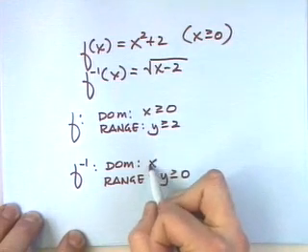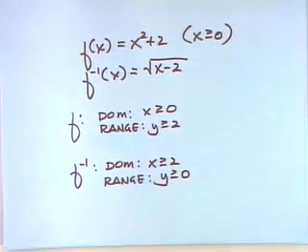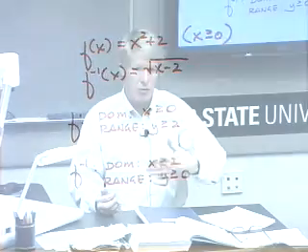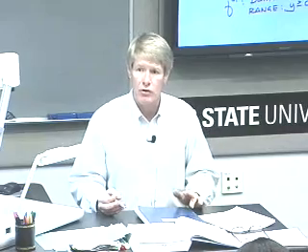Now, let me just write this down here. Is that true down here? Does that make sense that that's the domain? It does, doesn't it? Because we're going to take the square root of something. That something better be 0 or larger, or we're in trouble. So if you know the domain of one, it's the range of the other, or vice versa. Whichever one is easier to find, then you can pair it with the domain or range, whichever one you need in the other set.